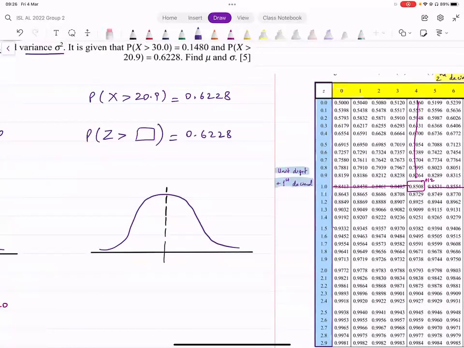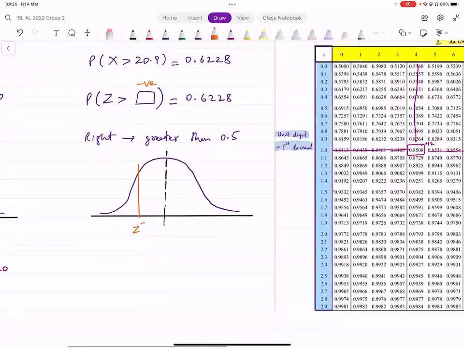So area towards right is greater, ठीक है. So right side के ऊपर आपका greater than 0.5 है. So where do we place z then? Negative side. Negative side, right? Right side पे area ज़्यादा होना चाहिए, so z should be here. Z is negative. Keep that in mind now. Z की value negative है, and पे आपने z को negative लिखना है. So we are given that this area on the right side is 0.6228, but we don't have this form in the table.